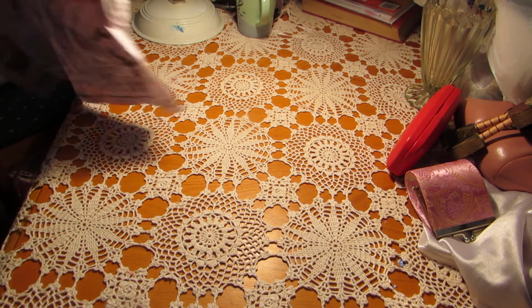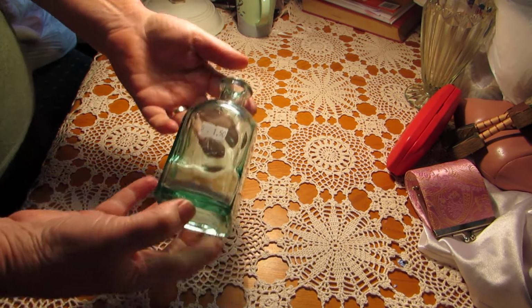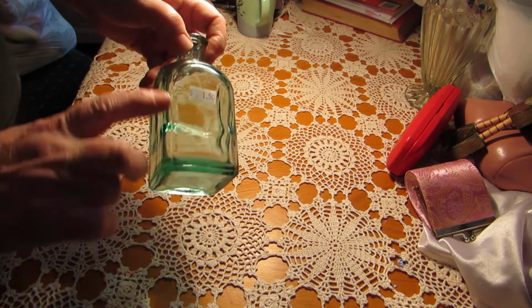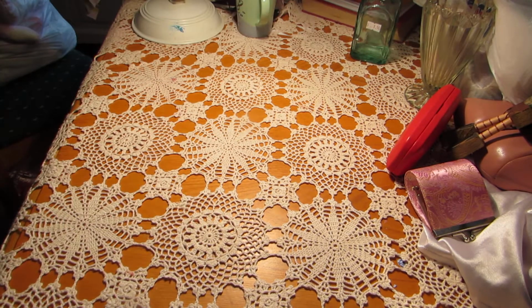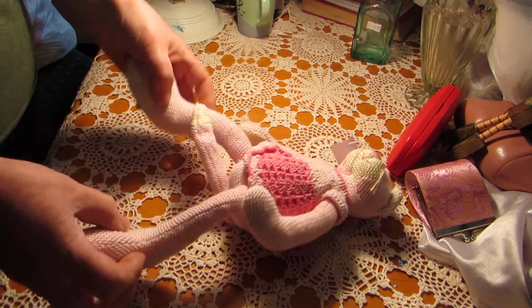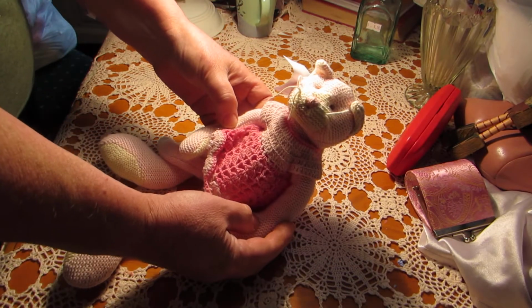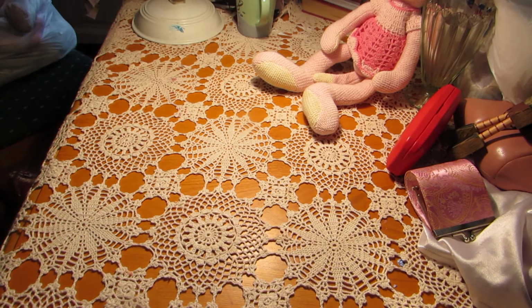I forgot what I bought really, because it was only yesterday and I've already forgotten. $1.50 for that little... There was a whole set of these going from large to small, and I would have bought the whole set, but I was buying lots of stuff. Now, look at these. This was $1. I'm going to do marvellous things with these. You're going to look at them and say, what on earth are you going to do with those? Just wait and see. These are in the children's section, of course.